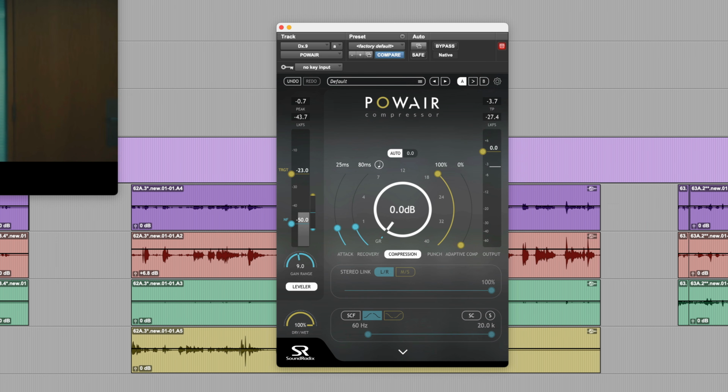Let's now move to the compressor. This follows the leveler and it has an auto makeup gain feature. This means that the perceived signal level remains the same after compression. This allows you to make more accurate judgments about the compression without being overly influenced by level. The amount of compression is adjusted with this control, and this is adaptive compression. Powair can apply a uniform amount of gain reduction irrespective of the level of the source material. I'll set this to 10 dB and maybe adjust the recovery time to be a bit slower, which I find works well on dialogue. In terms of how adaptive the compression is, this slider controls that, and it can be set anywhere between 0 and 100%. I'll start with this on 30%.